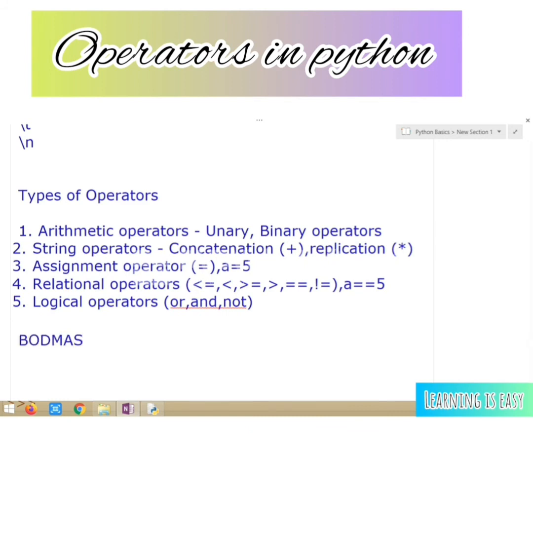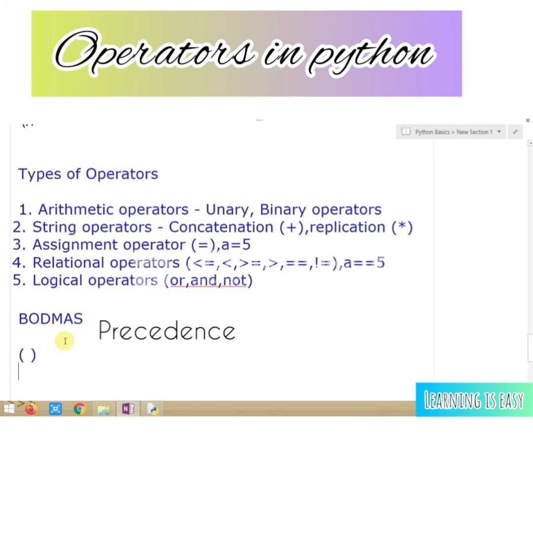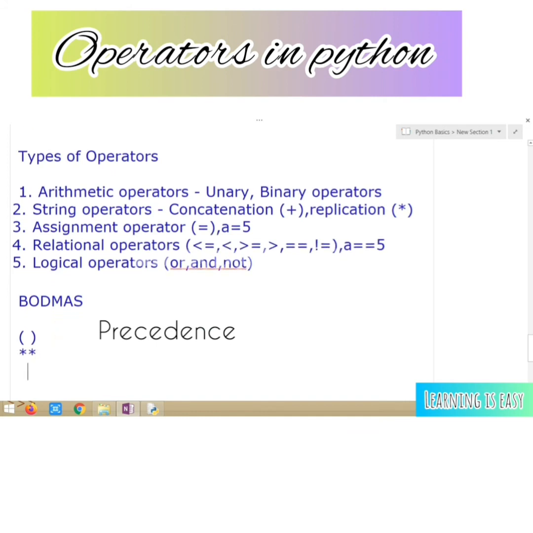Next, we know in maths we follow BODMAS when simplifying an expression which involves multiple operators. In a similar way in computers also, in Python there is precedence among the operators.